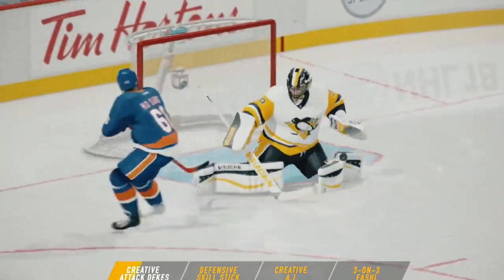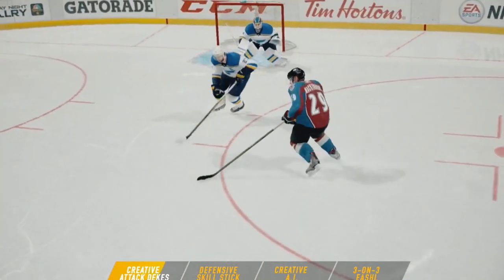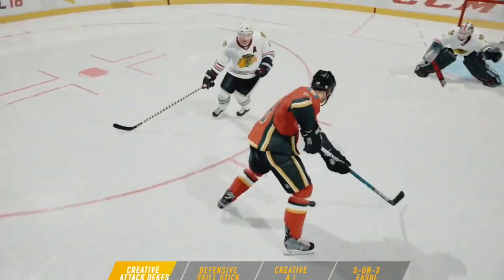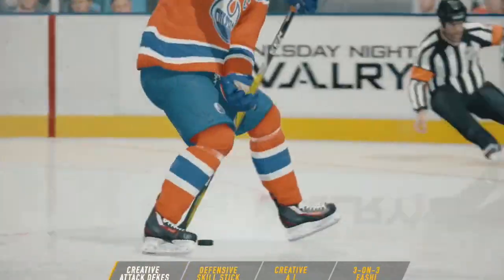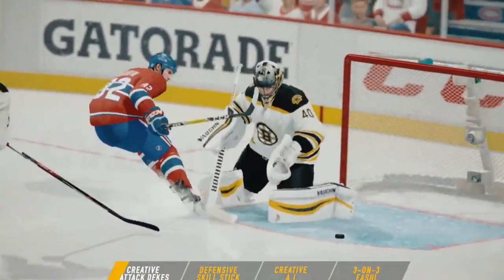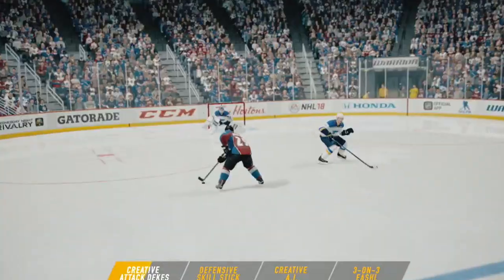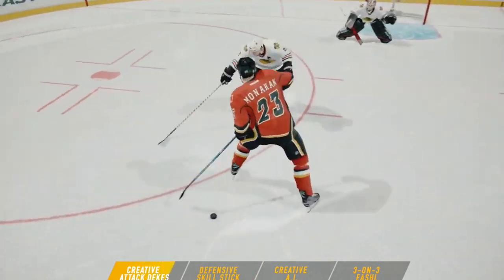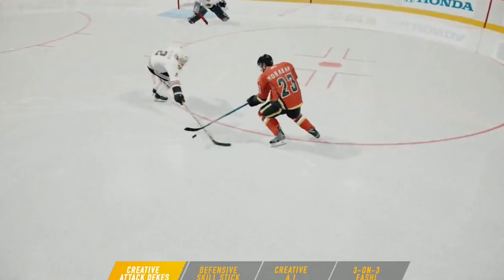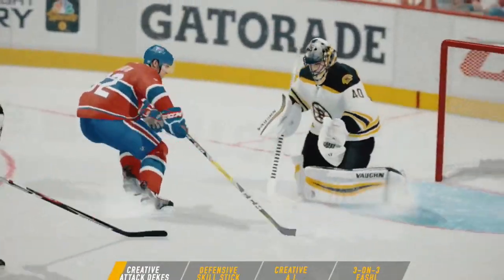In NHL 18, you're able to do so many different combinations of dekes, whether you're on your forehand or your backhand, that it's going to be difficult for a defender to actually figure out which way you're going to go and how to make a play in the offensive zone to get away from that defender. So I feel like all these creative attack dekes, however you use them, whether you're trying to make space, make a deke on a goalie, get around a defender, or just get away from a defender, in any circumstance you'll be able to make space, get these dekes done, and hopefully make some really nice plays.